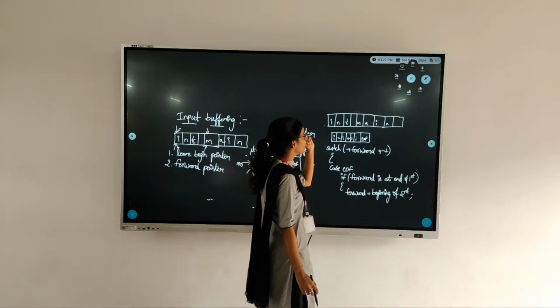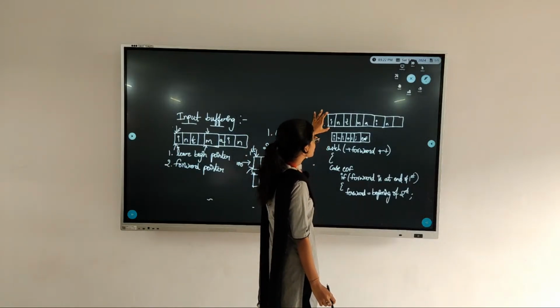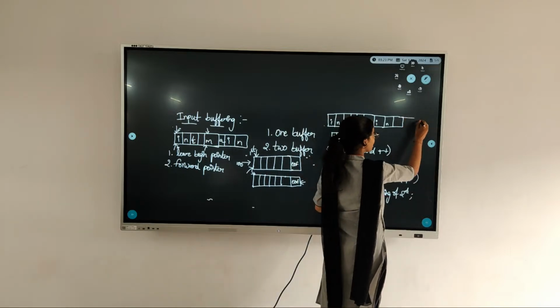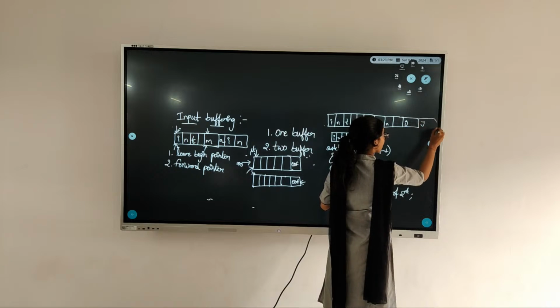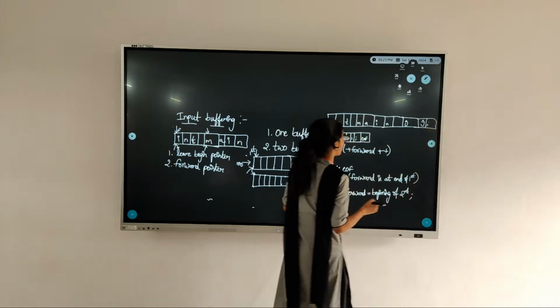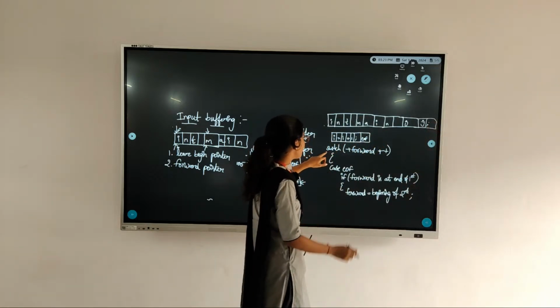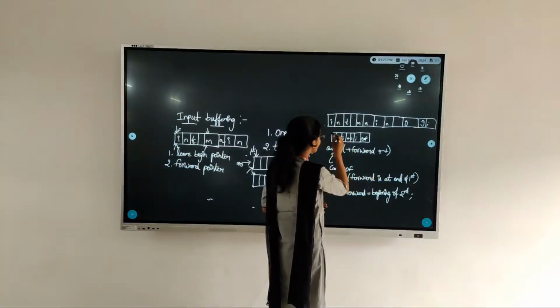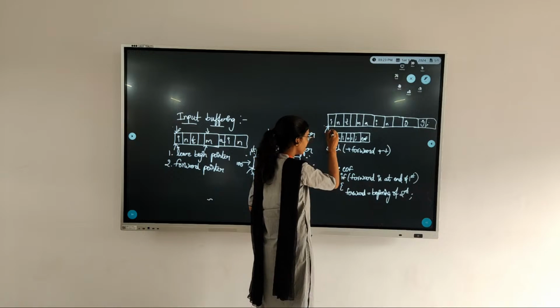Now let me explain this one. In this case, we have int, main, and imagine there are two variables like i and j, and there is a semicolon. I have written a switch case with forward++, which means the forward pointer would start here.